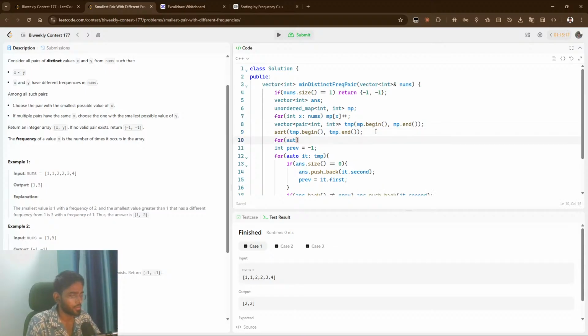For auto it in temp, cout just want to know it first. Guys, I think it second.